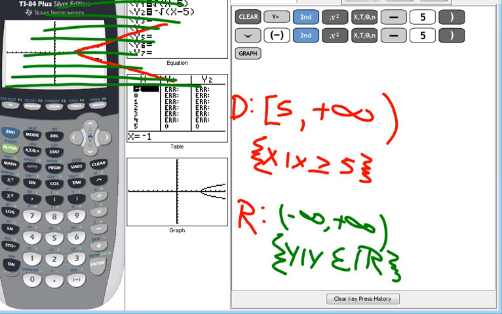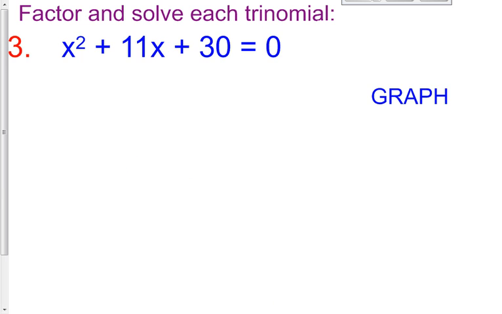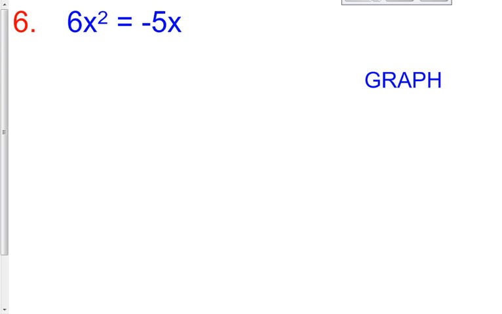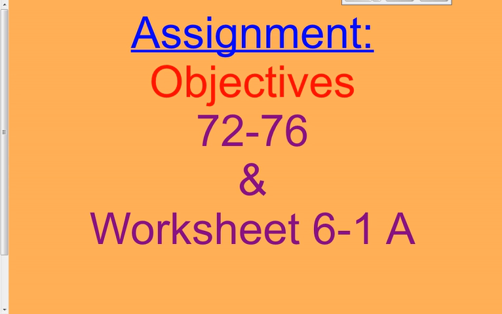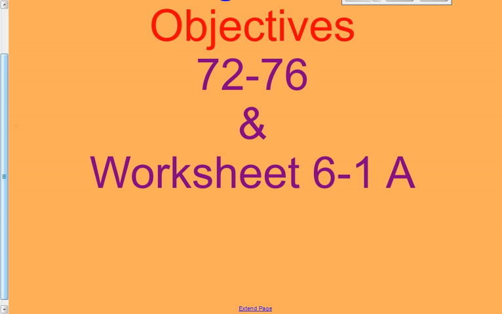So now your assignment. You're going to have 5 objectives, sorry. And then you're also going to have a short worksheet that has 4 problems on it that is a practice one that teaches you how to graph quadratic functions. So you have 4 graphing problems, and then you have 5 Excel math objectives. Let me know if you have any trouble with those. Ask me questions when you need.